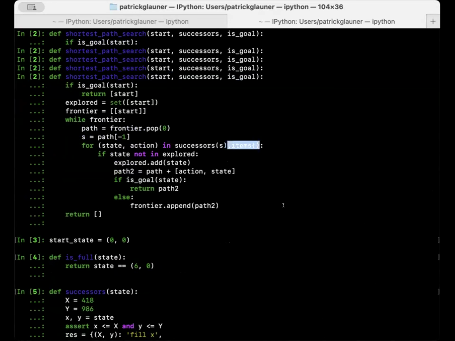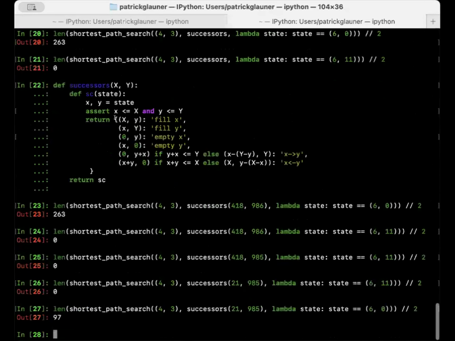This is something that comes natively from Python. And what it returns are key value pairs. The key we call state, and the value action. And this is what we saw here. These are the keys, the states, and the values are the actions. So keys are the states, values are the actions.